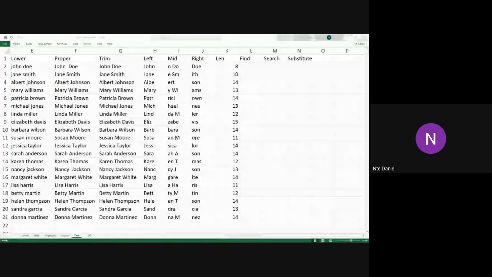The search is similar to find. Okay, sorry, I think that was a mistake on my end. The find and the search basically do the same thing. They look for the starting position of whatever you're telling them to find.